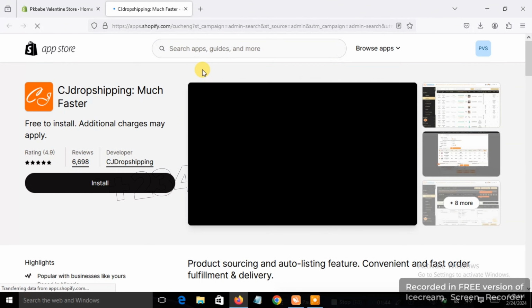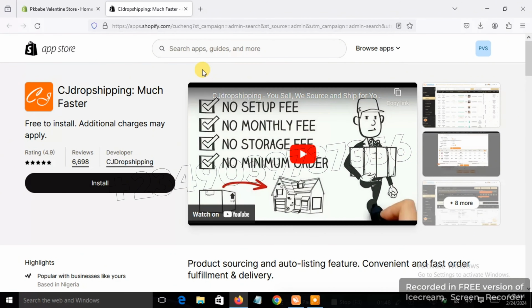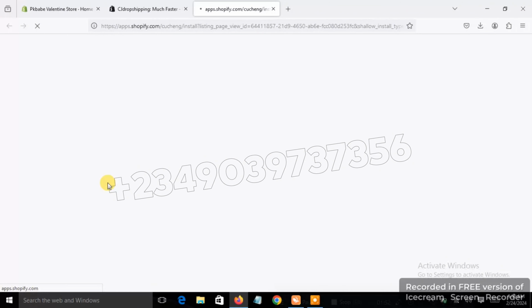At the moment I click on it, this is going to take me to the app page in the Shopify app store. So the next thing I want to do right now is click on install. Once I click on install, this is going to begin the process of installation into my Shopify account or Shopify store.